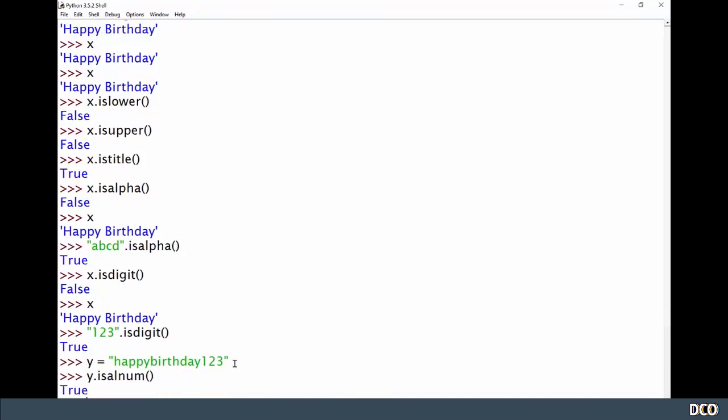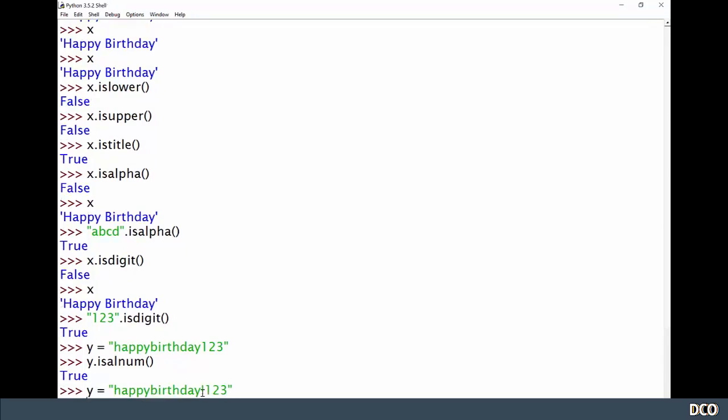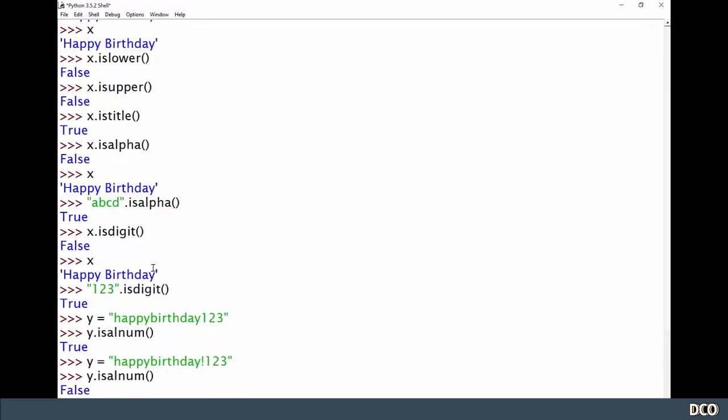But if I add any other kind of punctuation, for example y = "happy birthday! 123", and I did y.isalnum, I've only added the exclamation mark, and that's now going to tell me False, because the exclamation mark isn't a letter or a number.